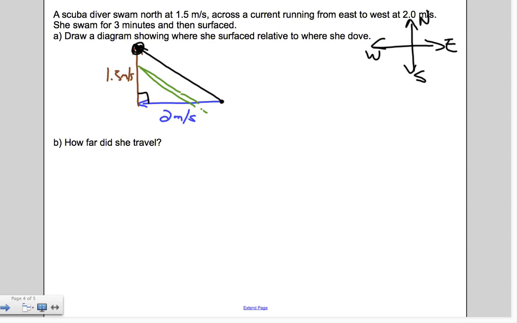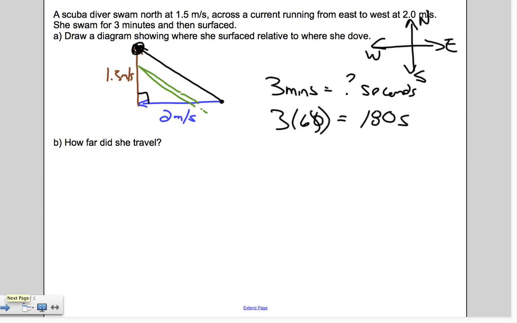Eric. Can't you just convert seconds to minutes? Yeah, minutes, and you just change it up. Oh yeah, that's what I did. Well, we'll get back to your point. So Eric's first, let's convert to time. 60 seconds. So 3 minutes equals how many seconds? Well, 3 times 60 seconds gives us 180 seconds. Right? So 3 minutes, 180 seconds.